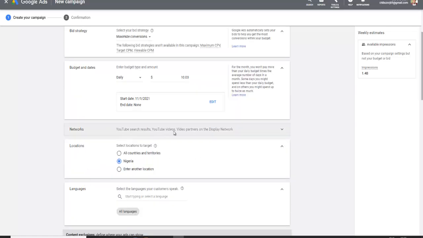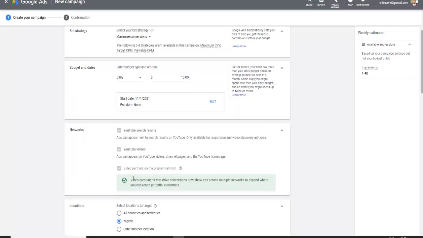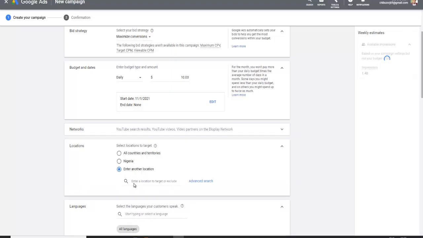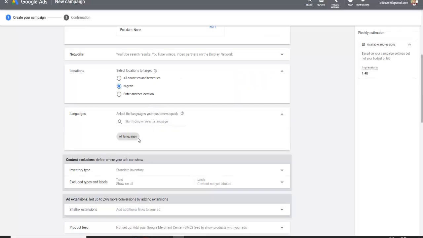The next thing is the networks. Networks is where we want our adverts to display, and these are automatically pre-selected for us by Google, right? And then location, you click on enter location, another location, to actually type out the locations you are interested to target. So if I click on that, I type USA or California in USA, California. What if Google doesn't work for Nigerians because we are Nigerians? Well, I'm a Nigerian. I've been running Google ads for years upon years, right? So you have no issues.